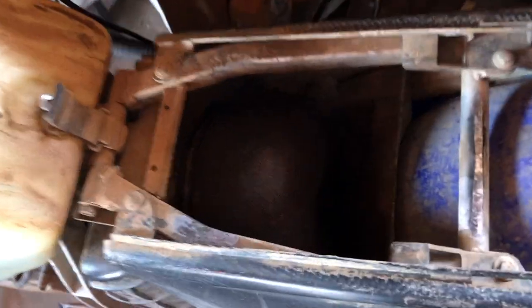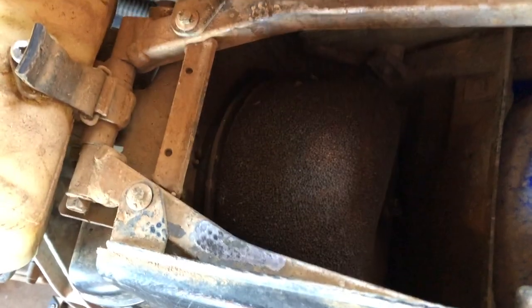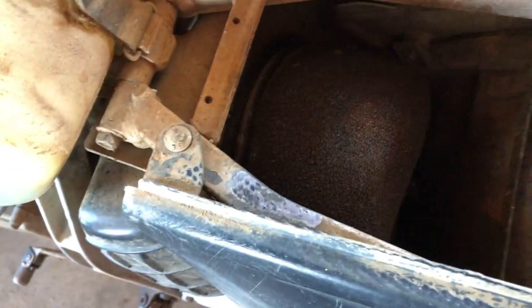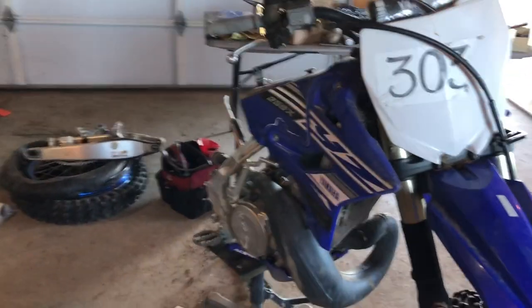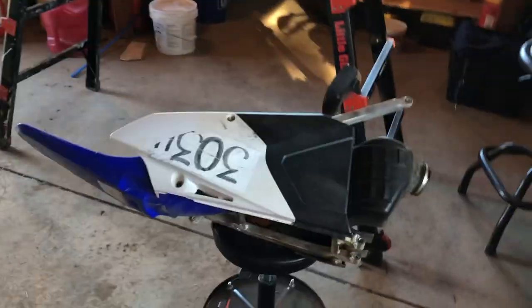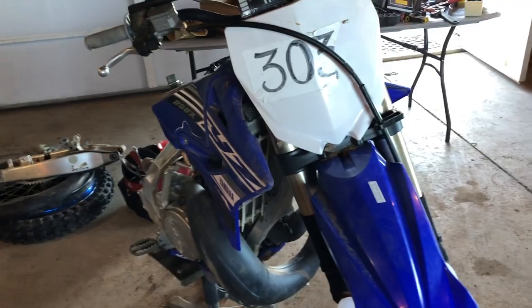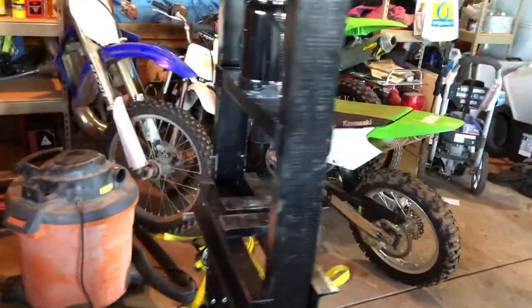So this is a really nice view. That is supposed to be like a light color. I don't know what color, but the fact that you can hardly see it lets you know that it's a little dirty in there. So we're gonna change this. Neil's bike is still, oh my gosh, half a bike, all because they didn't put enough grease on the axle out of the factory, which is kind of unbelievable. This whole operation, we have a giant hydraulic press now, which is absurd to me.